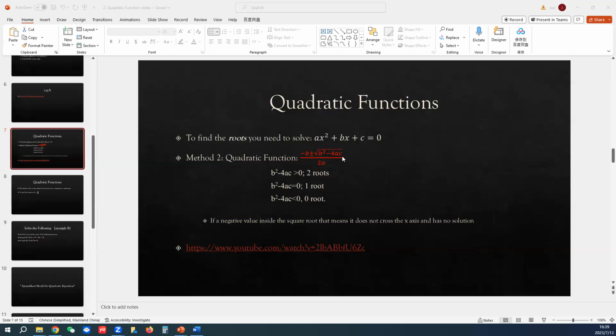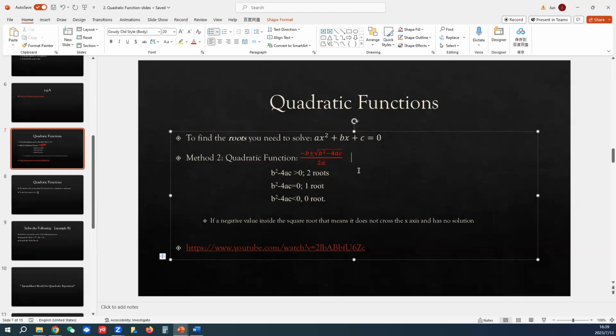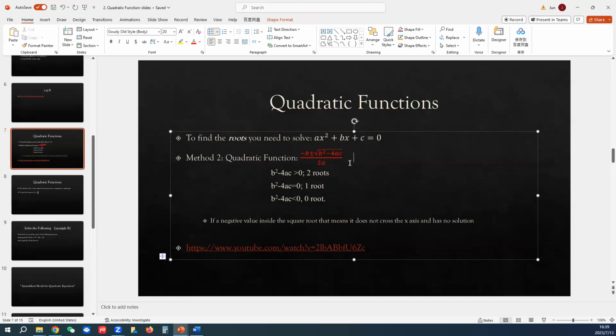Okay, so here, as you can see, this square root term is actually the very meaningful term, okay? Because it's possible that a combination of b, a and c will make this square root non-existent, right? That is when b squared minus 4ac is smaller than 0, then there is no solution for the square root, and this entire formula has no solution. Therefore, this quadratic function has no solution, no root.